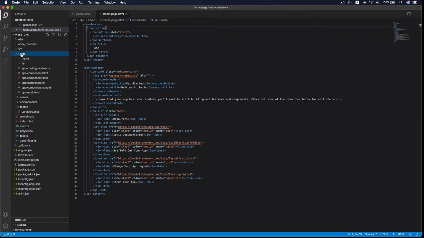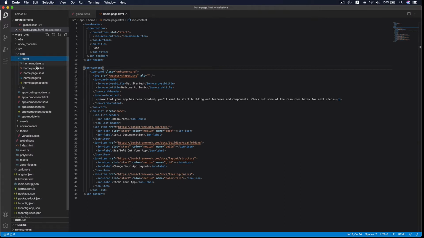Now here in the app folder, these are actually the files and folders we are going to modify to develop the app with Ionic Angular. Home, list. This is a page and this is also a page. As we were talking about CSS files, for every page there is a local CSS file.